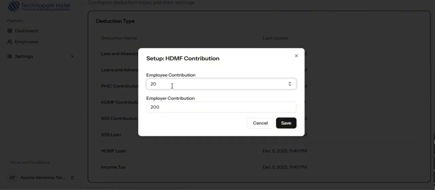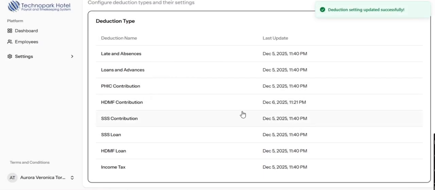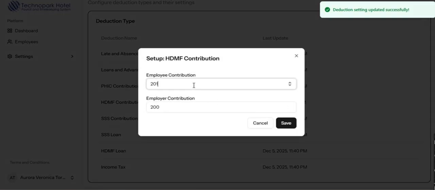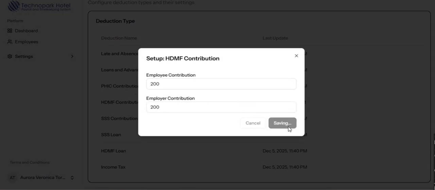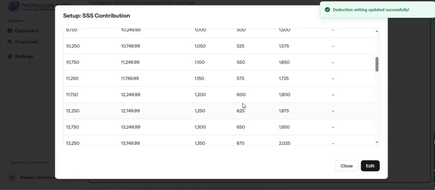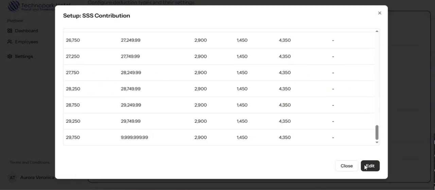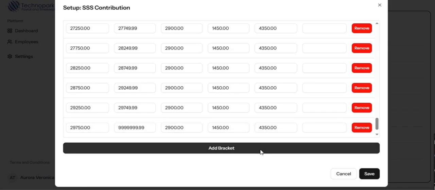Next is Pag-IBIG, which can also be modified. If there are policy updates or computation changes, HR can adjust the values here. Then we have the SSS contribution, which follows the same setup as PhilHealth, configured in brackets with adjustable contribution amounts. HR can edit or delete them as necessary.